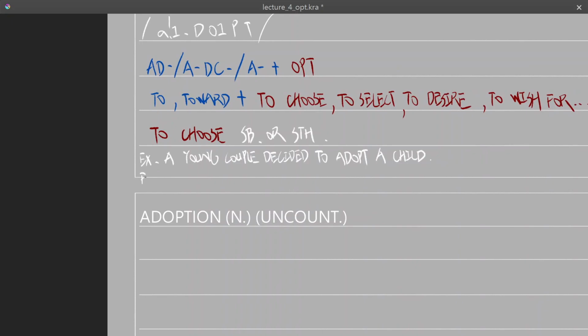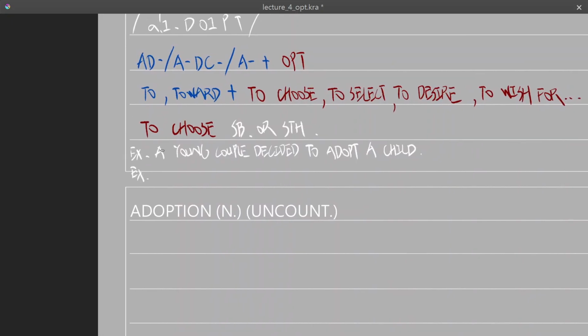And we also have, maybe, the research team.